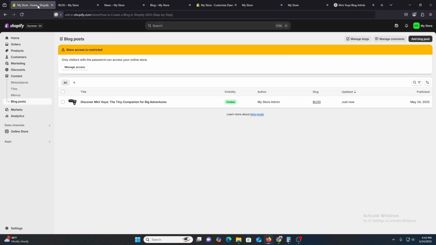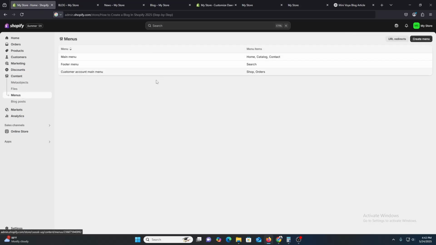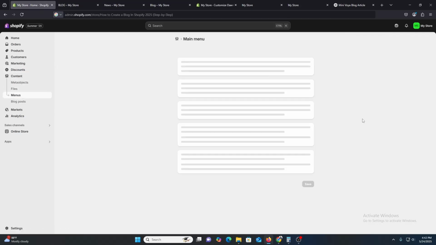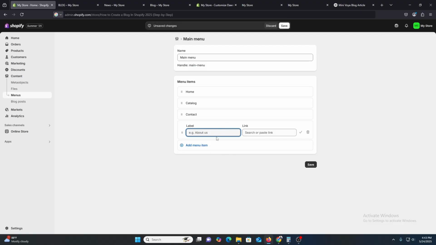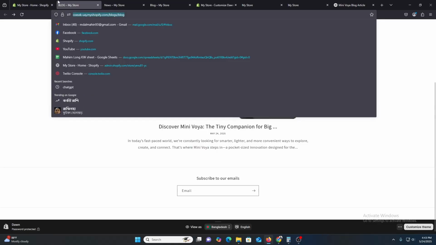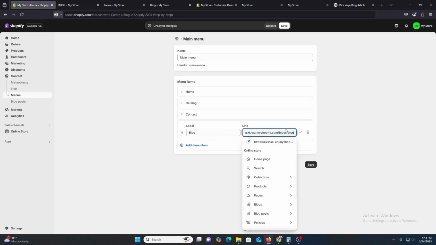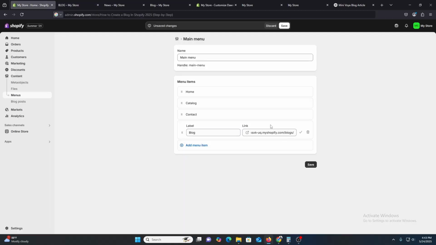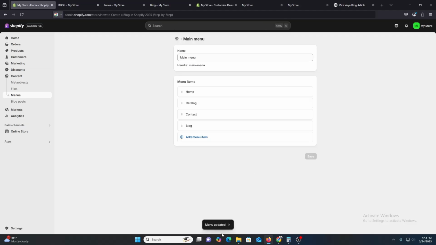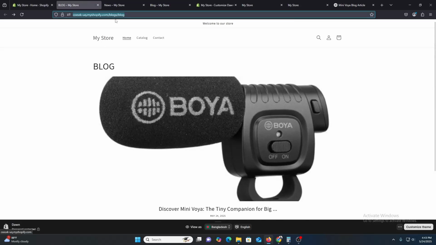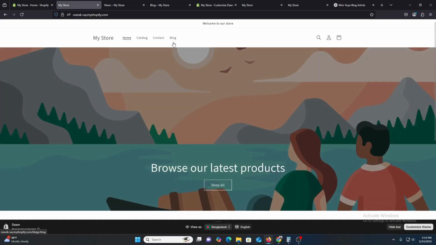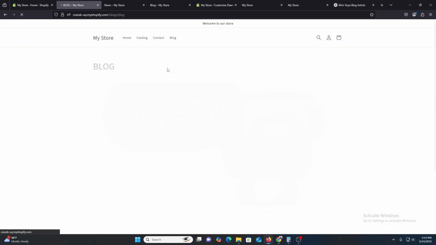So now I am going to set up my menus. I am going to click on main menu, and here I will add a menu called blog, and then copy this page link, and paste it in here. And now you can see it provides a suggestion, and I am going to click on tick and then click on set. Once I click over here, the menu has been updated. Let's go onto the home and let's see it. As a result, you can see our blog post has been perfectly implemented.